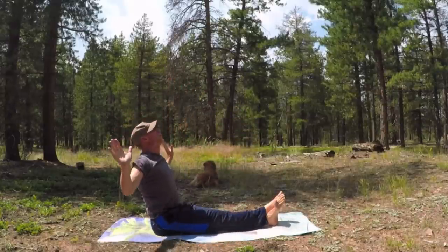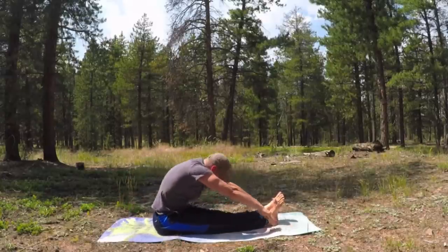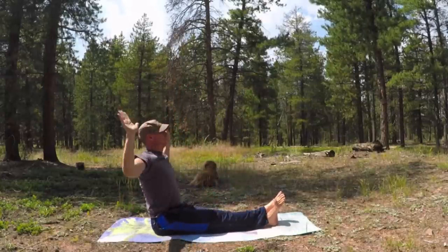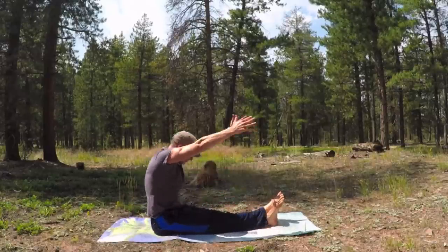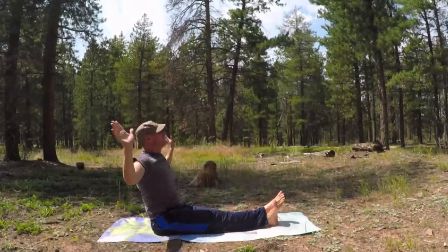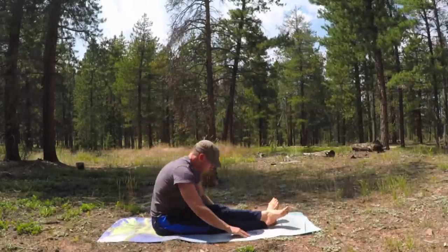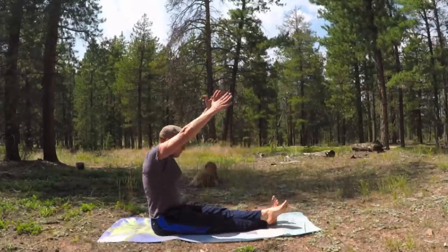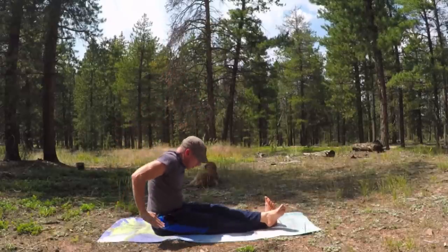Open the chest, open the shoulders two more times and then switch. Other leg, if that's what you are doing. And again. Okay, keep it going. If you cross the legs, left over right, four more times. Big opening.